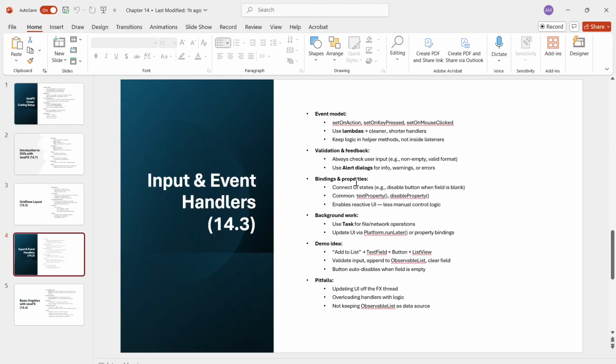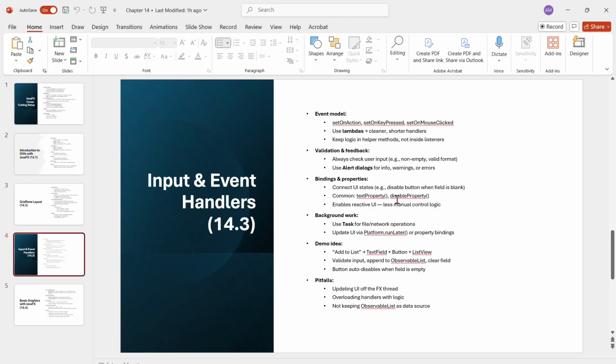Next is bindings and properties. So let's step it up a little. Every control in JavaFX has properties like textProperty and disableProperty. You can bind these so they automatically react to each other. Here's a super common pattern: disable a button when a text field is empty.